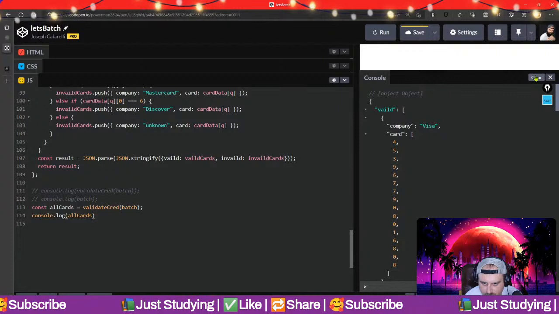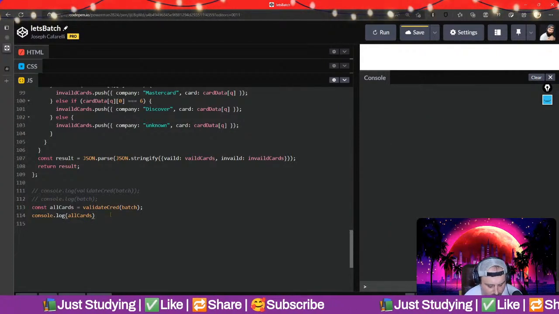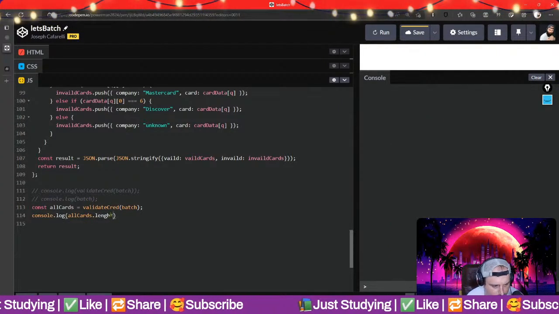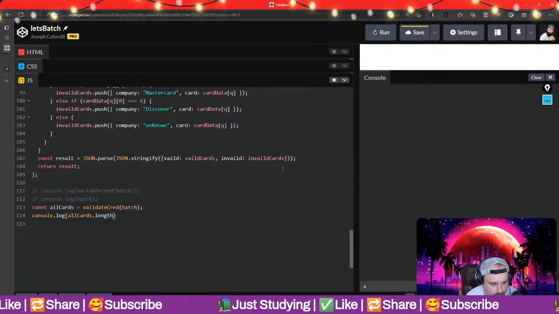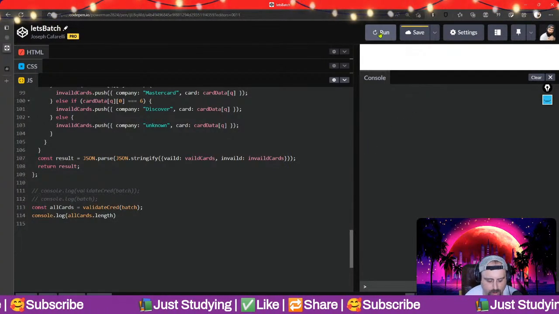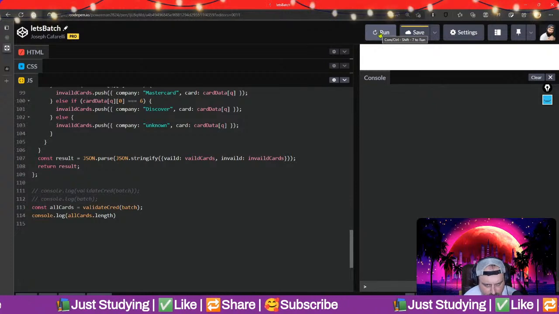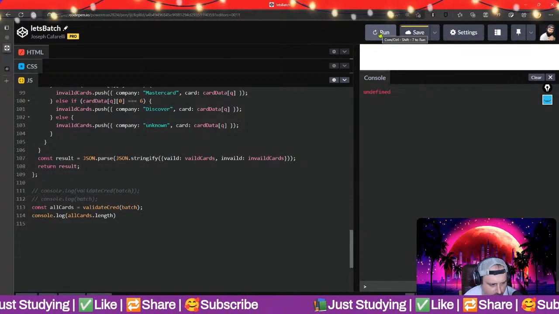I think that worked. All right, so if we come here, we'll do length. It should return 15. Undefined.